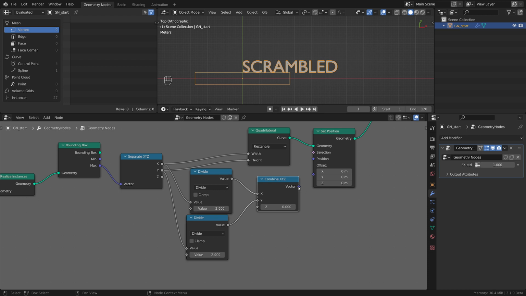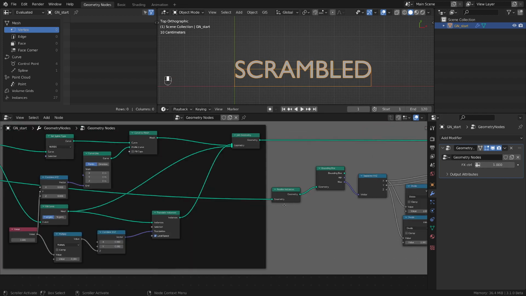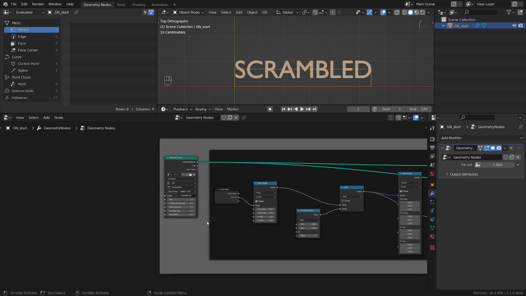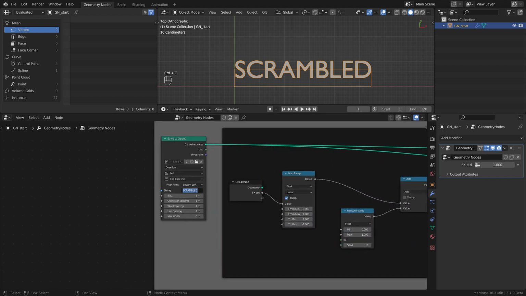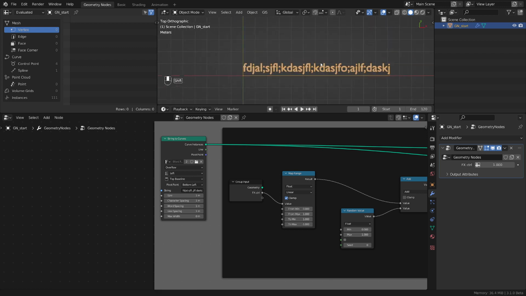So let's do this, plug it into the offset, and as you can see, now this is aligned, and if we change the text, things will just stay nice. So let's say we put something else here, and no matter what we type here, the box will follow our text.